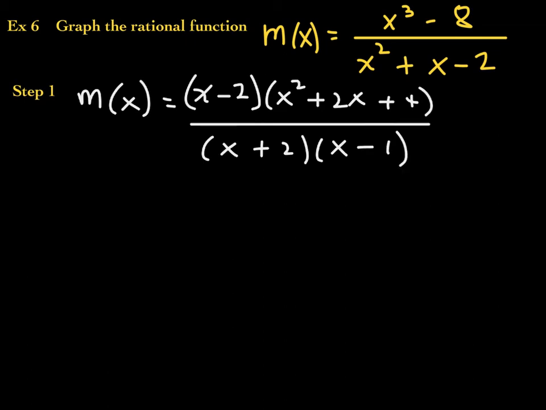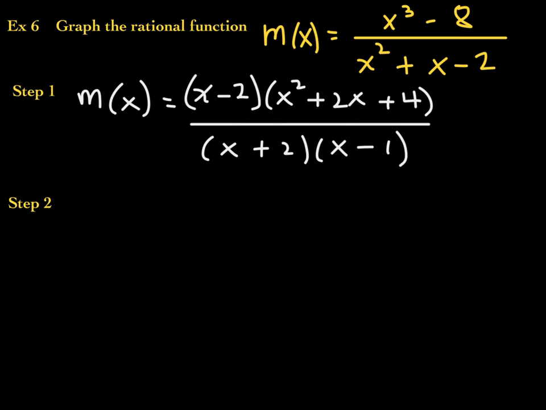All right, you can see there are no common factors. I'm looking at this 4 right here. I want to make sure that you understand that's a 4. It was a little sloppy. Let me make that better. There, better. All right, there are no common factors here, so there are no holes in the graph. Let's go to step 2, vertical asymptotes.